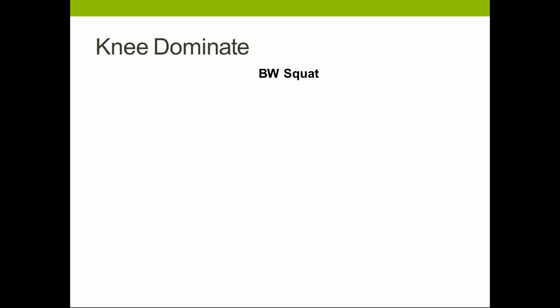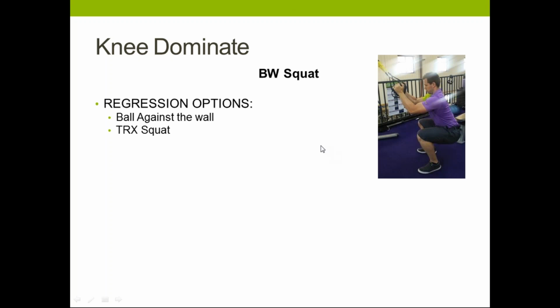All right, so knee dominant is going to be your body weight squat as your primary. What have you guys done in the past for regression? Stability ball squats on a wall. Yeah, awesome. Excellent. So you could do that, ball against the wall, like you said. Another favorite one of mine is TRX squat because it allows them to work on full range of motion, still work in free rein, but allow them to feel a safety marker, like they have something to hang on to. And as they get stronger, more efficient, they use their arms less and less for assistance.